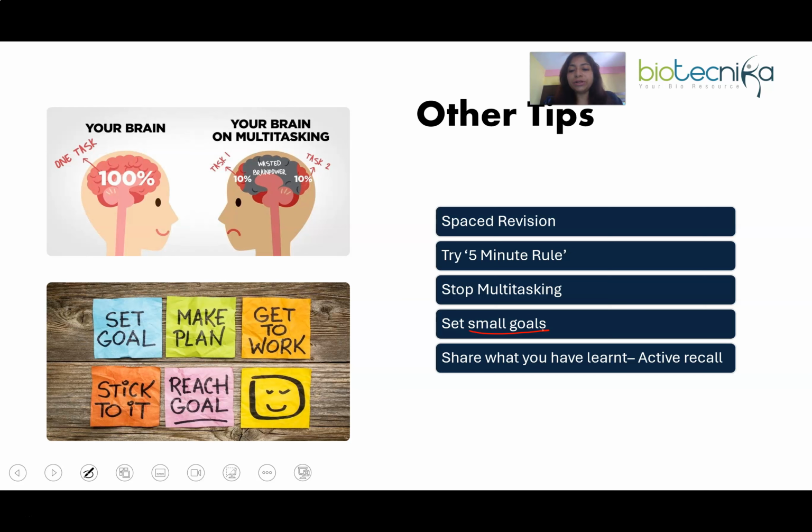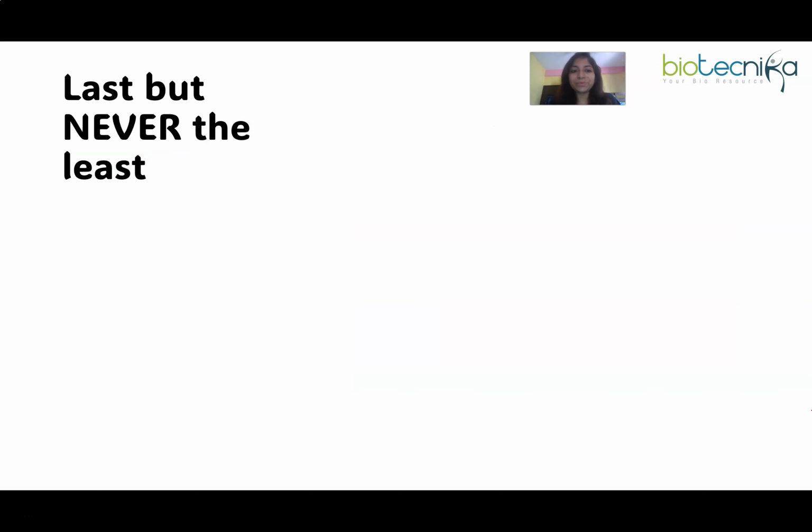And share what you have learned, which is a technique called active recall. You can create a group of friends who are all preparing for CSIR NET, and you can take turns teaching a topic every day. When you are teaching somebody, you are recalling the topic and also making it simpler so that the other people understand. That is an excellent way of studying topics, especially the complex topics. So you can create a support group with your fellow aspirants and teach them, learn from them, and that will be excellent for your preparation.